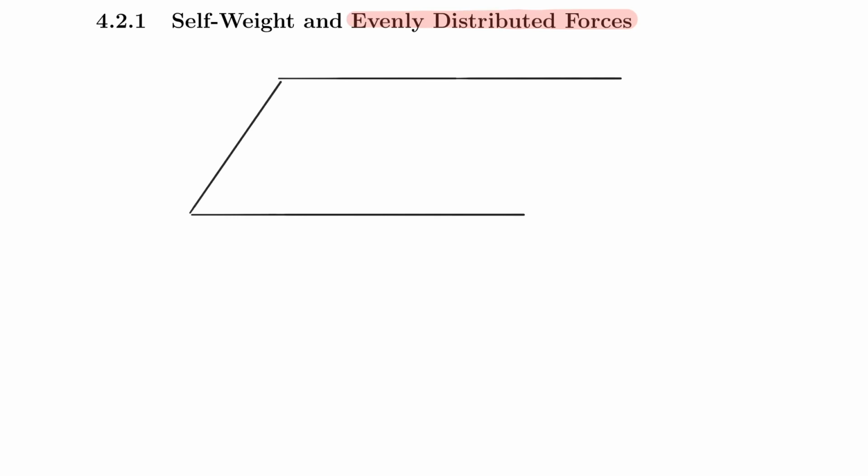Self-weight is just one implication of evenly distributed forces, but they can also be used differently. So what we usually do in the classroom to kick off this type of understanding is, let's take a look at the table in front of us, and I would usually ask you, how long do you think the table in front of you is? And you can play along with this. You can find a table in your home and just pick any random table. It's good if it's a rectangular shape. It makes the concept easier to understand or easier to follow.